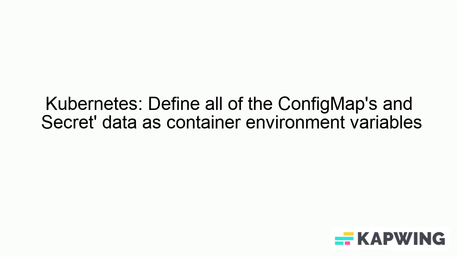In a few places, people use a reference to a key to set the environment variables that will be imported from the secret and config map. In Kubernetes, envFrom is one of the options in the manifest file we can define to set config map and secret data as container environment variables.